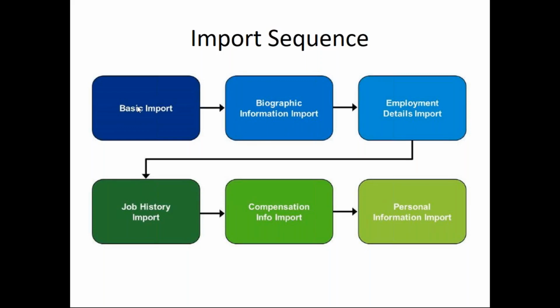The first one is only a basic import file, which will first create the user. Against that user, one by one, you are required to upload 5 different portlet-level data. Once you have data for these 5 minimum portlets, you can call it an employee record. Other portlets, national IDs, email IDs, phone numbers, education, certification, dependents, everything is optional and there is no particular order either. If a customer is able to provide the data, we'll upload.